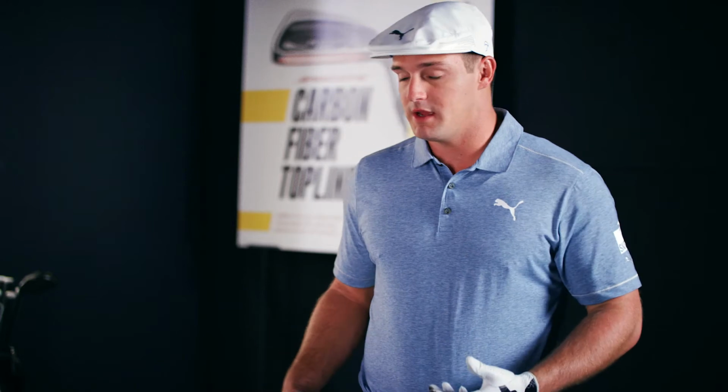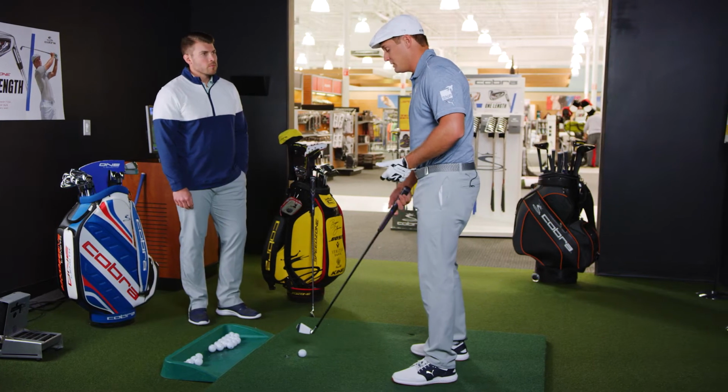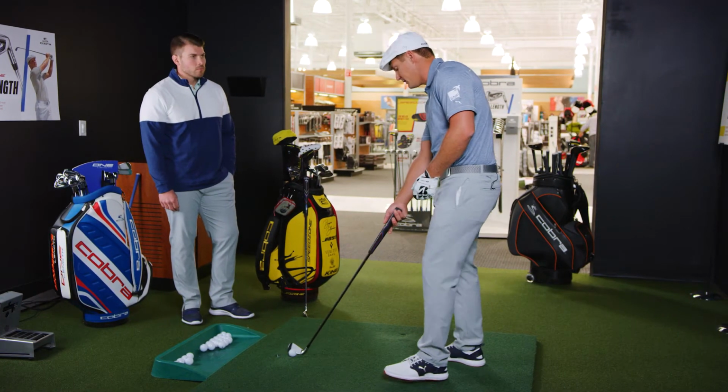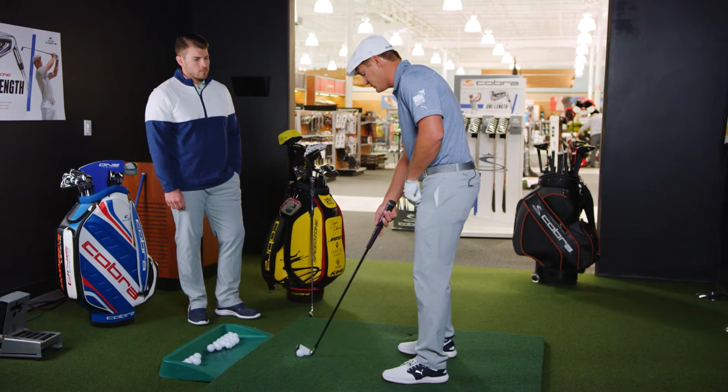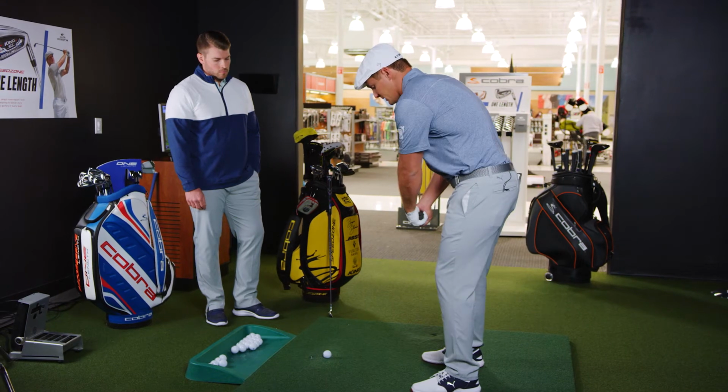How do you hit it low? How do you hit it high? And personally, for me and for everyone, it honestly should be the exact same as any type of shot shaping you do with variable length. The only difference is, because the lengths are the same, you're never going to have to move it away from you or get closer to it. It's always just moving it up or back. So if I want to hit it lower, you just move it back in your stance. That's easy to hit it lower.